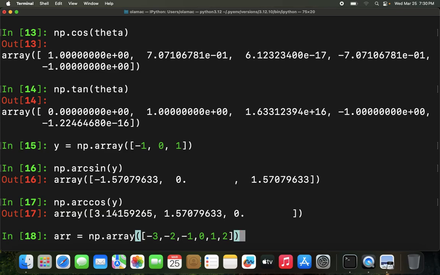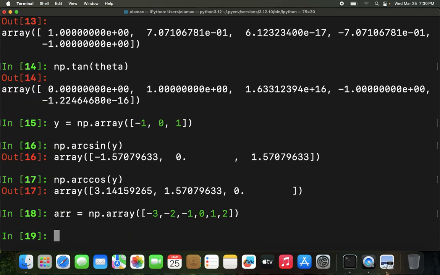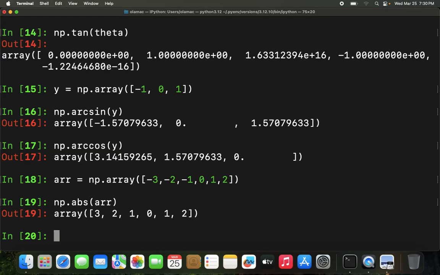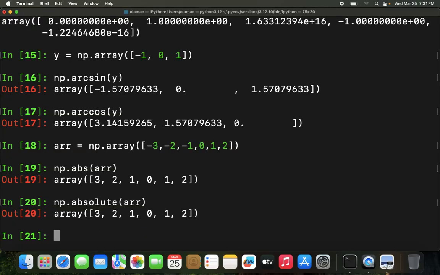Then we can do np.absolute and pass array here. So this returns absolute values. We can also do np.abs, I think. So we pass the array, yeah, it still works. Okay, that's that.